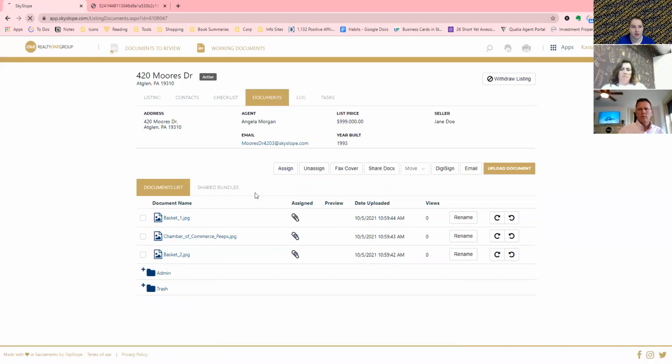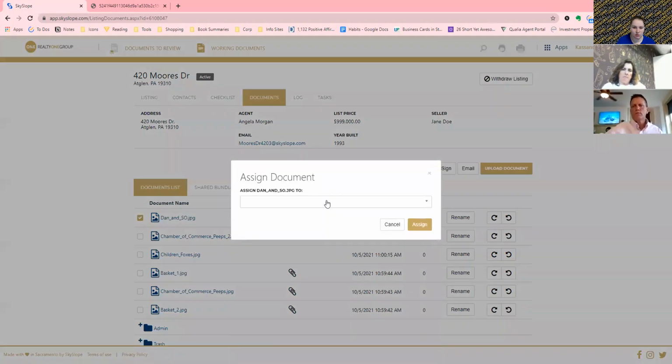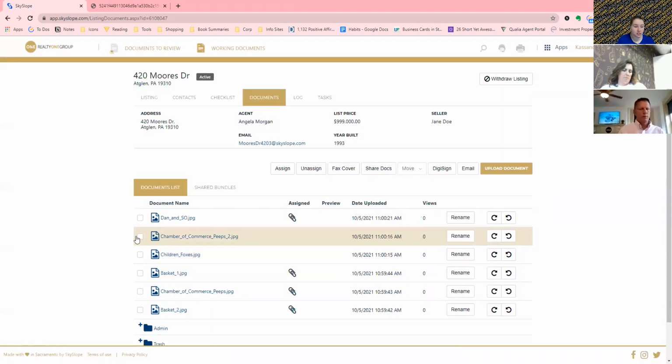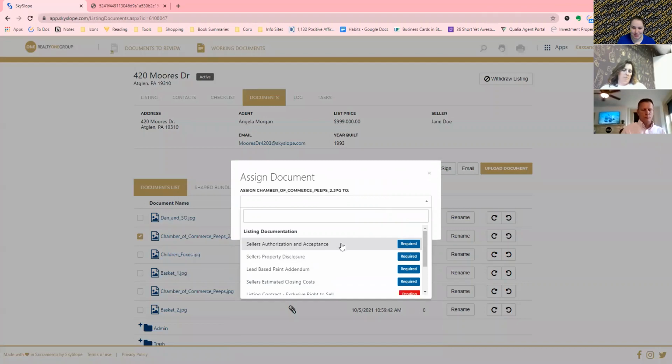I'm going to refresh so I can see all of those. There we go. All right, so now it looks like it attached all of the 3 images that I initially uploaded to the first document. So I'm going to go through and assign these out to the remaining required ones. We're going to assume that in this fake scenario, these are actually the correct documents and that they are not just photos of the grand opening. So keep that in mind.